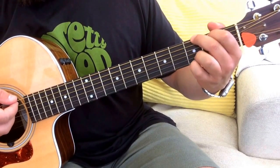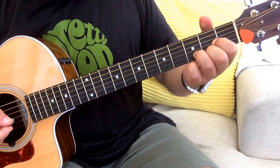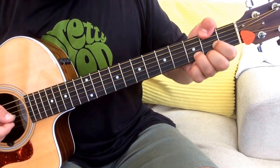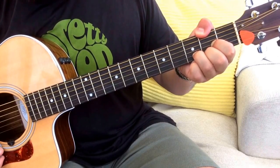The second part of that, you go... Now, we want a D with an F sharp note in, so I tend to use my thumb. We do a regular D chord, and we're going to use the thumb just over the second fret of the E string. So we've got a D over an F sharp.